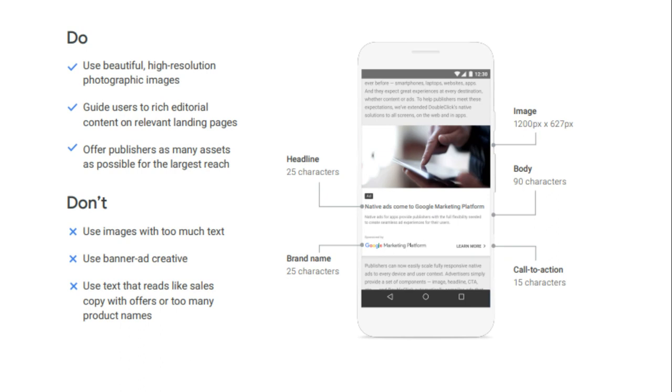You should not use banner ad creatives, because banner ad creatives are created in such a way that, as I have covered in one of my programmatic advertising tutorials, a banner ad has a specific logo, an image in the background, a simple description and a headline, or what you're trying to offer.